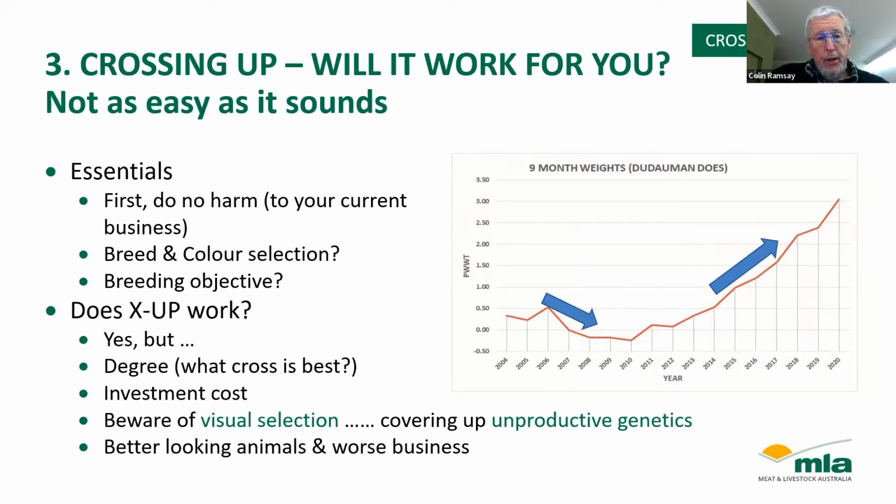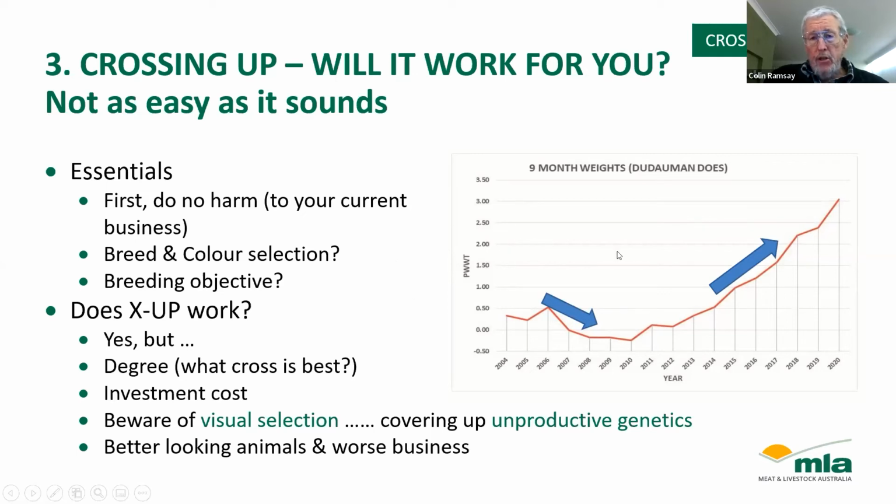Set your breeding objective. The first rule I would advise is the doctor's rule. First, do no harm. You have a business. It's almost certainly a good business. And believe me, crossing up sounds as though it's always going to help you, but I promise you it doesn't always. And it is quite easy to damage your one business.